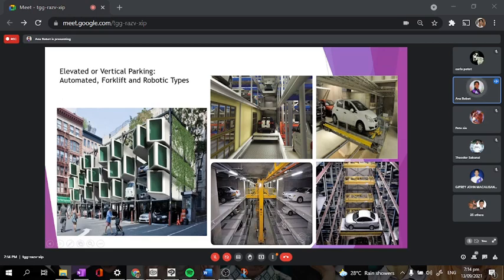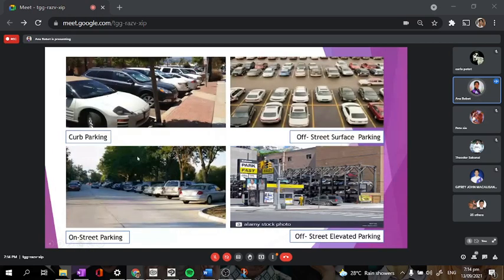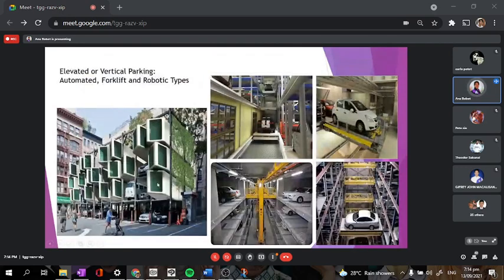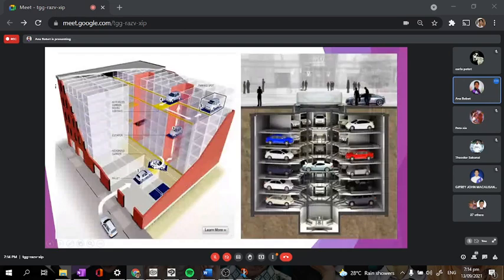Now this one is a very nice parking. This is the same idea as the scaffolding, metal frame katong ganina, kay aesthetically gibutangan lang siya ug beauty para dili kayo eyesore o pangit tan-awon ang parking sa usa ka parking area. This is the one which is automated from the entry upgrade, no?